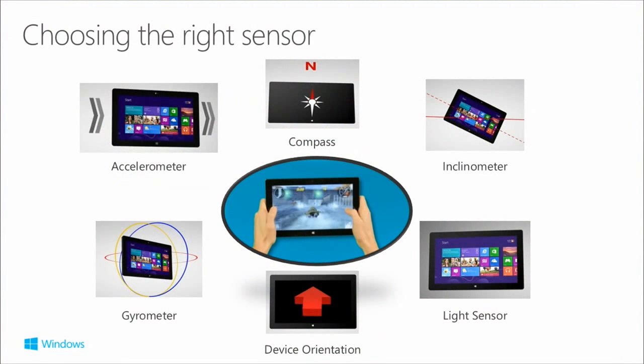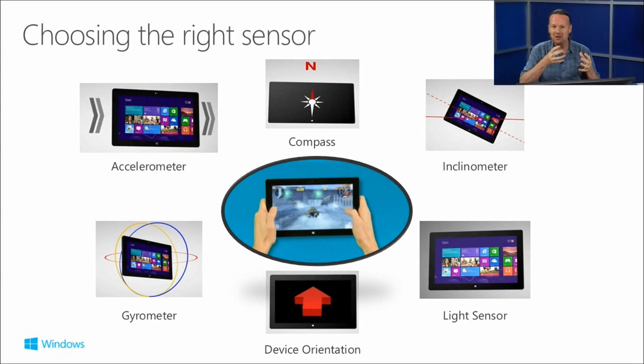First of all, we have lots of sensors. Now, not every device will have all of those sensors, and this is a converged API. As you can see, we've got the graphic there. We've got a tablet shown, but these are available obviously on the phone as well. Compass, accelerometer, gyrometer, the orientation and light sensors, and an inclinometer. So if you want to get real world settings about the way your device is tilted, oriented, or being turned or dropped, you can find that out.